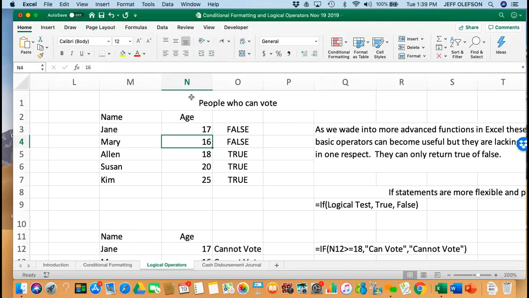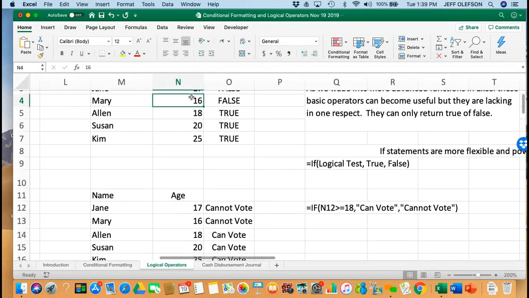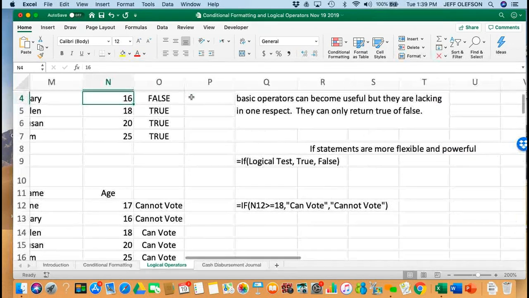But the problem is, all you have as choices are true or false. So a lot of times it's preferable to do an if statement because you can control the answers. So here is my if statement. It's basically the same logical operator, greater than or equal to 18. It says if N12 is greater than or equal to 18.